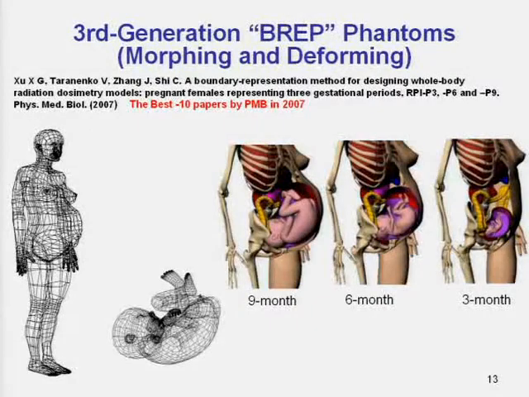So the third generation, if we follow this through, is now instead of looking just at a regular array, we have gone back to the surface definition, the boundary representation, of the individual organs and the individual tissues. These are basically looking at the outer surface here, and in terms of fetal dose measurements, this was our earliest attempt at this process, which was limited.